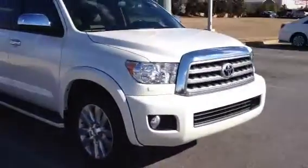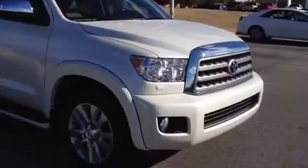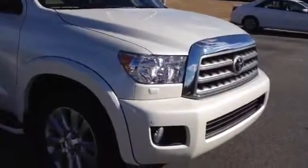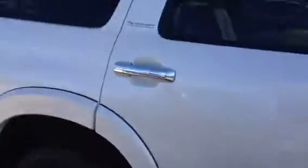It even has your radar cruise on it. It has windshield washers for your headlights, sensors on your bumpers. It is a Platinum edition. Tow package, backup sensors with a backup camera, third row seat. A lot of your Platinums don't come with your extra fender flares, which is very nice.